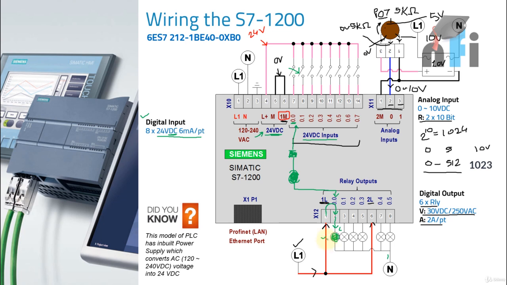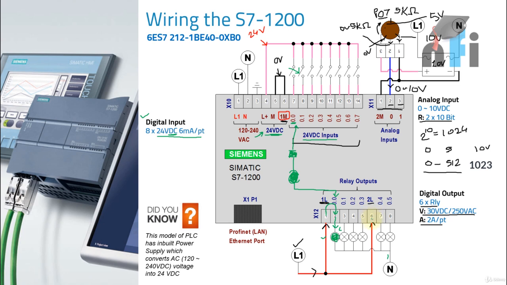That's how your output is wired to turn on by relating the inputs to the ladder logic, the ladder program inside. If you do not connect anything to pin number 1, it will be shorted here, but nothing will happen to the output. So whatever signal you give to pin number 1 will come out from the outputs if, inside, the corresponding address bit is on. I hope you understand that.